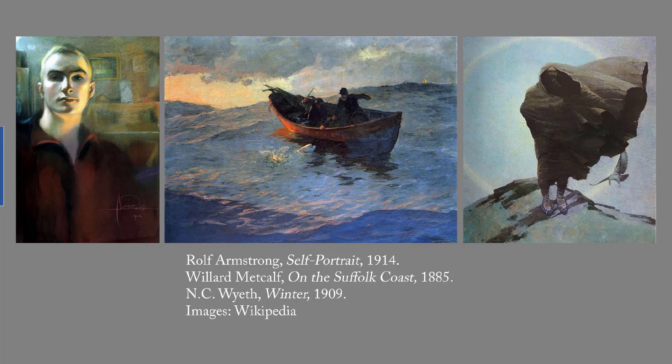This is the golden age of American illustration. If you're interested in that, look up my comments on Maxfield Parrish's early career in artist-entrepreneurs. From 1912 through 1936, Armstrong created about 200 cover illustrations, including many of silent-screen actors. In the 1920s and 30s, as color photography replaced illustrations on magazine covers, Armstrong began to create calendar art and advertisements, among which were some of the most reproduced art of World War II.